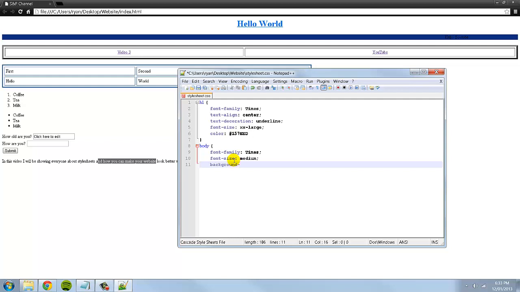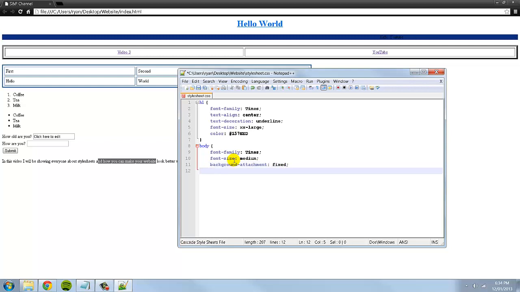Now I'm going to do the attachment first. And the attachment is basically whether the background image is going to move or not. Some pages, their background stays still, so when you scroll, everything scrolls. Or you can have a moving background where when you scroll, all the text moves, but the background stays in the exact same position, so it's like the background stalking you across the web page. So for it to be not moving, it's fixed, and I think to have it scroll is scroll.